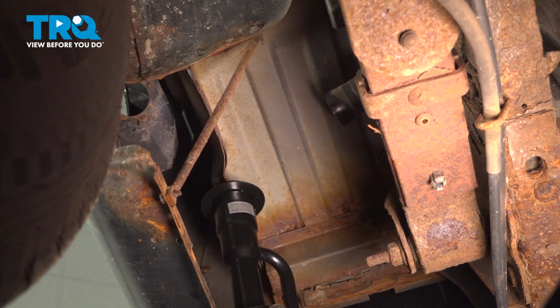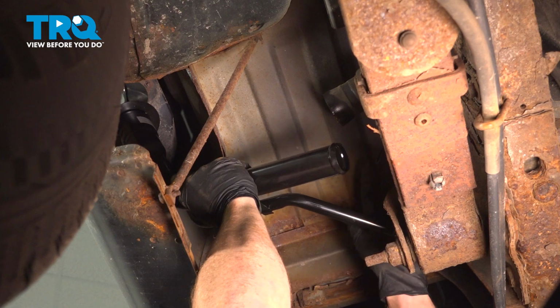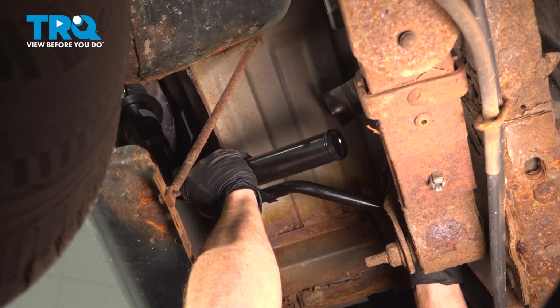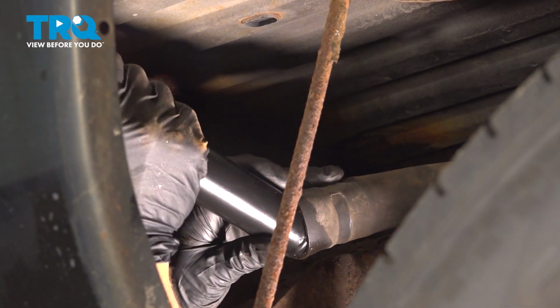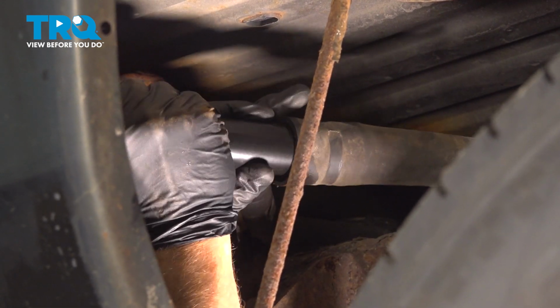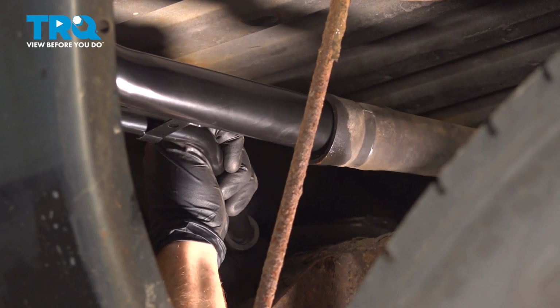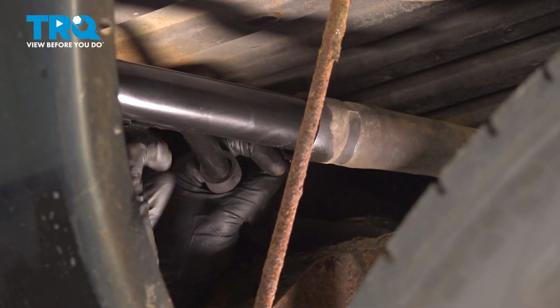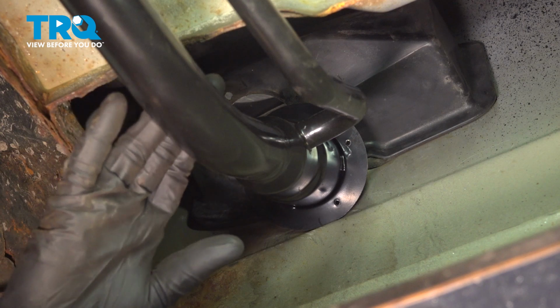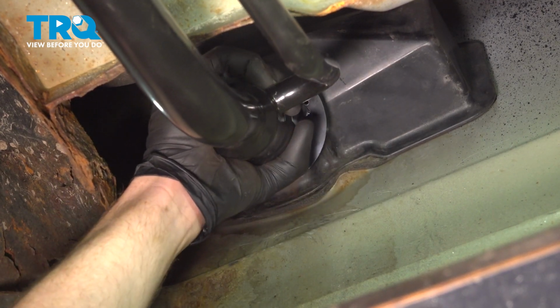All right, let's get ready to install our brand new fuel filler neck. We'll be taking this, we'll put it in position and start on both of our hoses. Now we can get our filler neck aligned with the filler housing here. We'll just slide this over and put it in position.